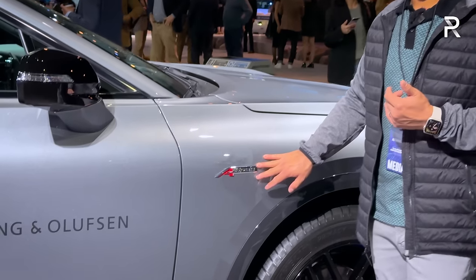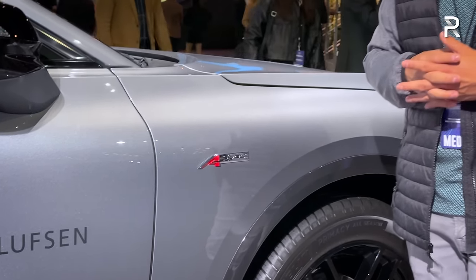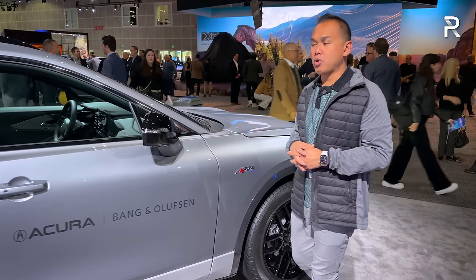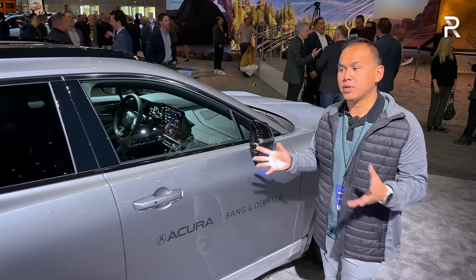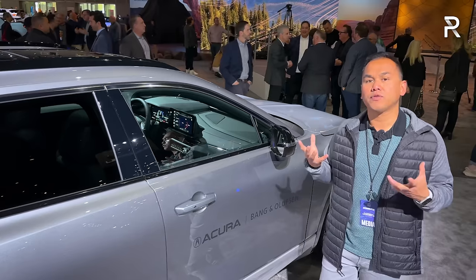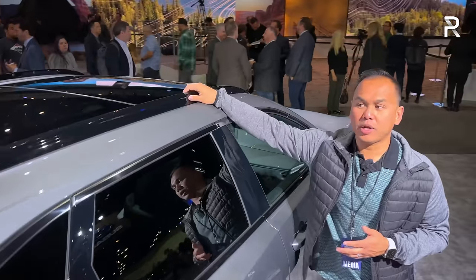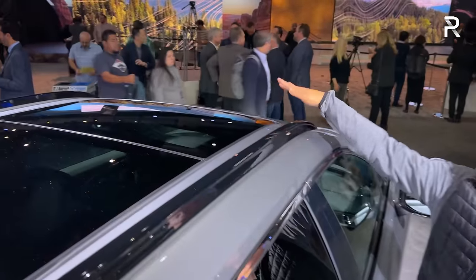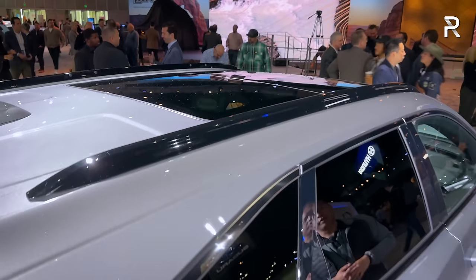You can see there's an A-Spec badge here as opposed to the Type S badge. The charge port door is on the other side — I'm not able to open it because this is still a very early prototype model. This vehicle should be able to accept around 190 kilowatts; Acura says you can add 80 miles of charge in about 10 minutes. Looking at the roof, you can see there's a nicely integrated low-profile roof rack, and there's also a panoramic sunroof. I suspect Acura will probably offer roof rails as an accessory.